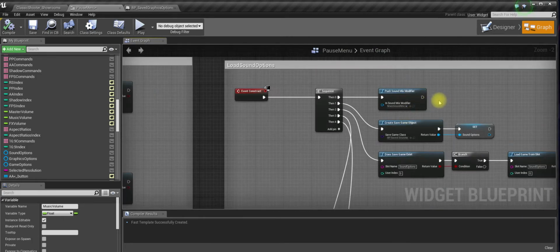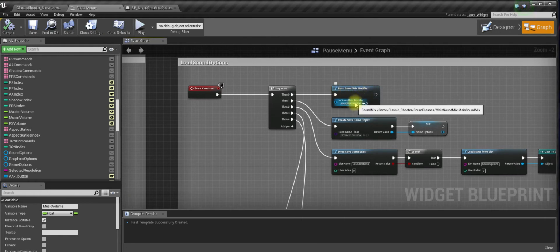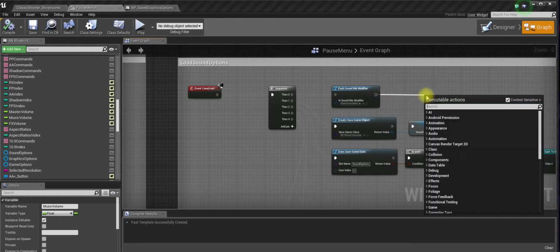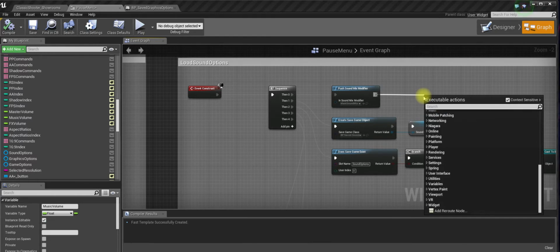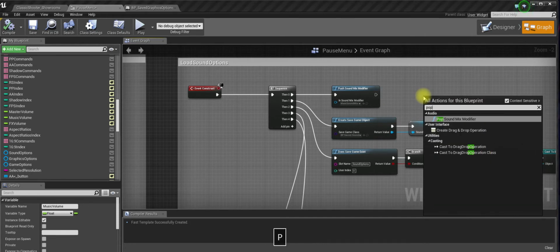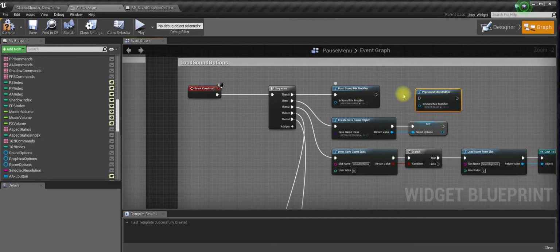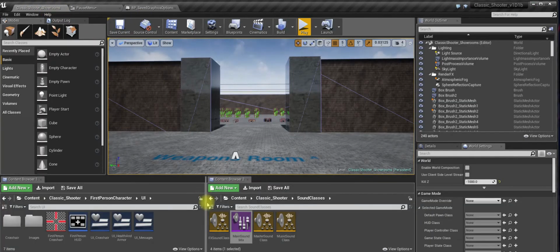And on event begin play, I already mentioned, I think, this push sound mix modifier. So until we do this push for the sound mix, all of those alterations will not affect anything. And if you want to deactivate it, there is a node called, I think, pull or push, knock, I don't remember. Pop, right, it's pop. Pop sound mix modifier. So this will cancel it. And you can have different mixes, by the way, and they can even be blended. Like you push this mix modifier and you push the other one, and they will get blended automatically, I think, something like that. Anyway, we just have one, and it has these 3 sound classes.